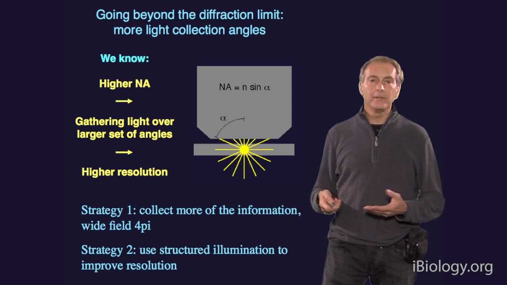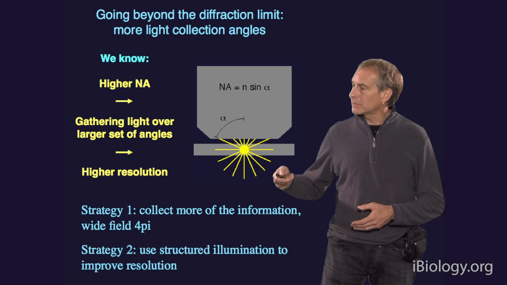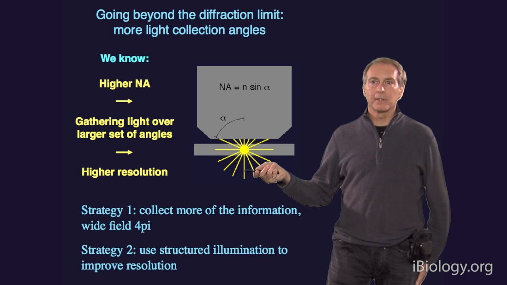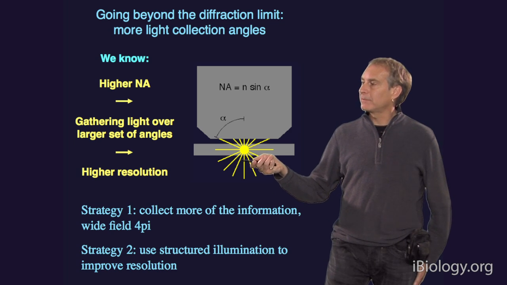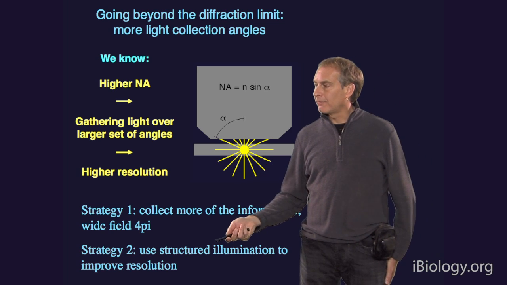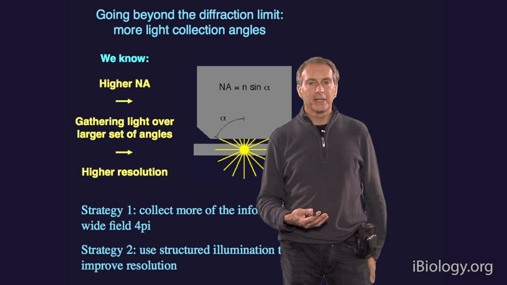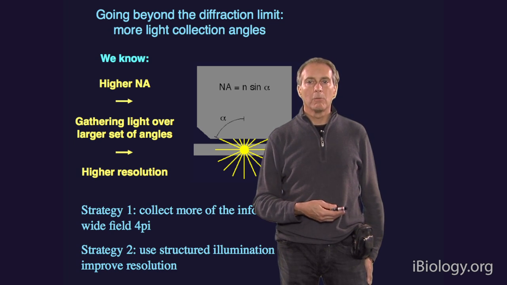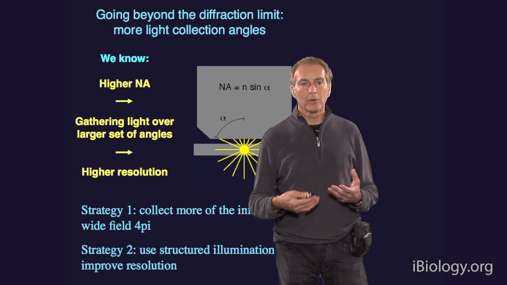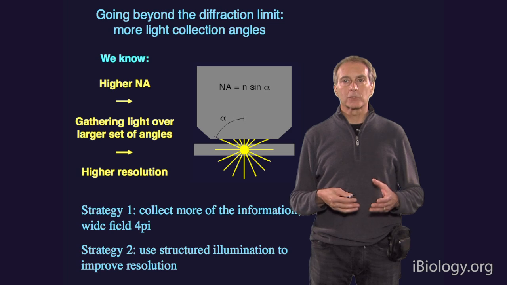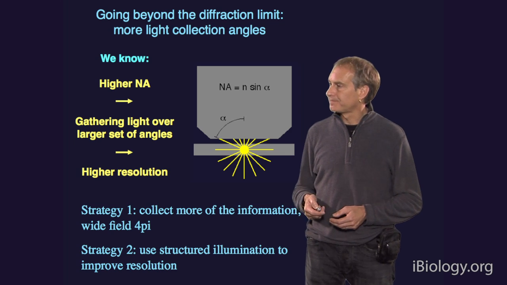So why use just one objective lens? How about all this light down here, which is being lost? If we can capture that, we should be able to capture the information from that and effectively have a much higher NA coming from the lens. The second strategy that I'll focus on is using structured illumination to improve resolution. As you'll see, instead of illuminating the sample with a uniform field of light, we'll actually put a pattern in that and look at what the consequences of that are and how we can then use a computer to extract the higher resolution information.